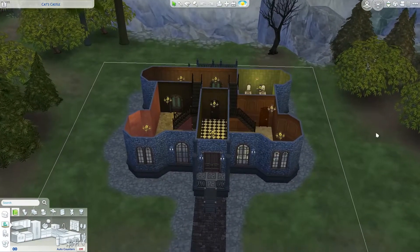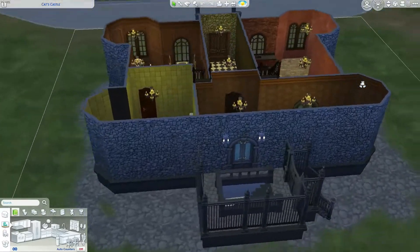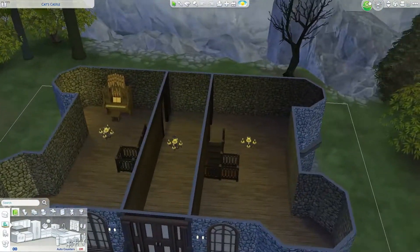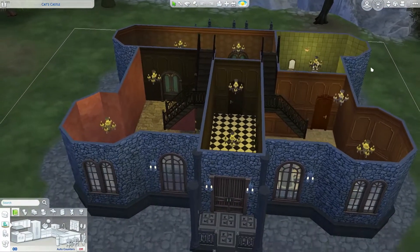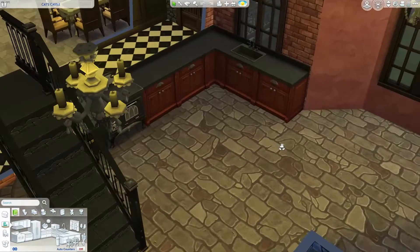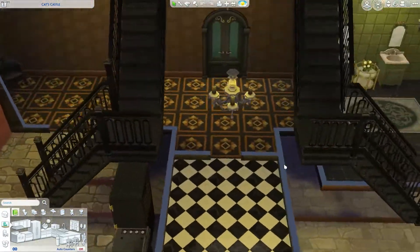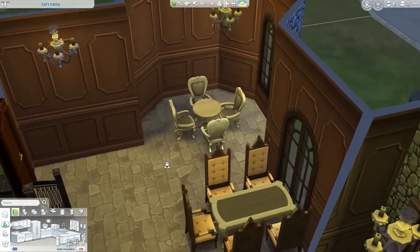This is not finished yet — it's something I'm still working on. I just wanted to give it a really castle-like feel. A lot of things in here might change later. Of course there has to be a basement, which will be a little bit spooky later. I don't really have a lot of stuff in here — just starting. I like the new wallpapers and floors and stuff that came with the packs. It will be a lot of fun making a cute castle, maybe for a vampire or a spellcaster.